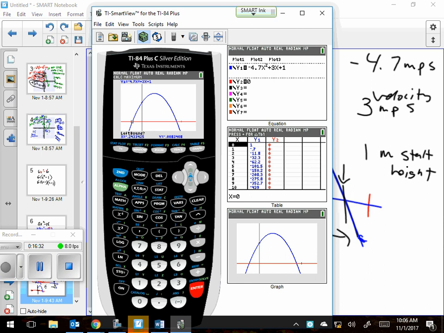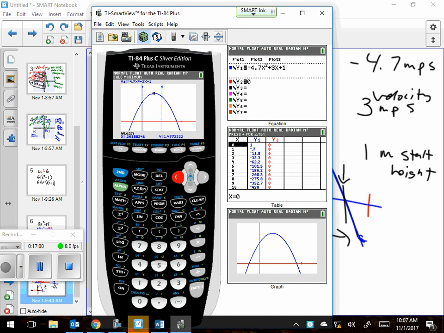So it asks for a left bound. I'm going to go left of my high spot. Does it matter that I'm really close? No. As long as I'm to the left of the high spot, I'm good. And hit enter. And now it says right boundary. I'm going to keep arrowing over until I'm to the right of the high spot. Am I to the right of it? Yes, so I hit enter. And now it says guess again. That means arrow over till you think you're about where you want, and it'll tell you exactly where it is.